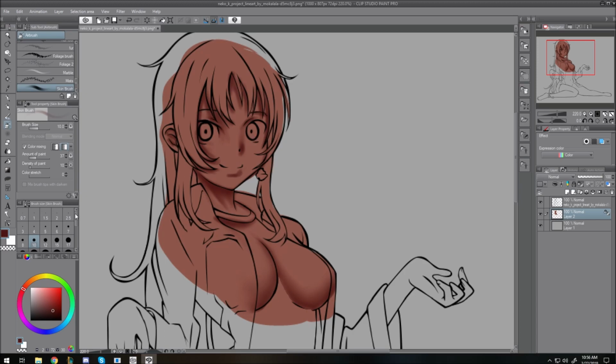build it up. And then you can even do the colors and stuff, like I'm going to do the blush and stuff now. So you can just get the blush in there, like so, around the eyes, lips, chin, around here, inner ear here.